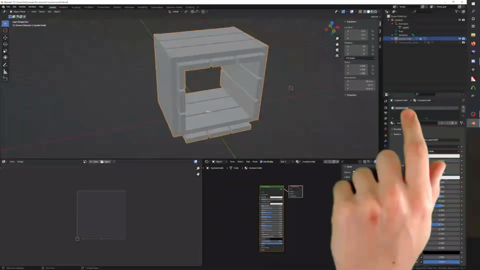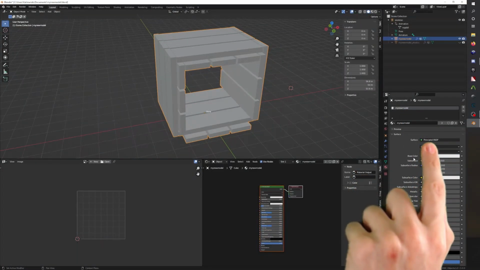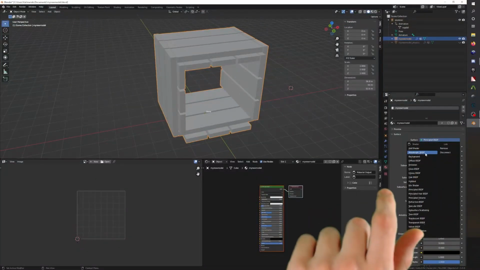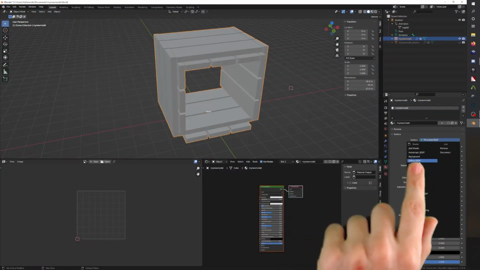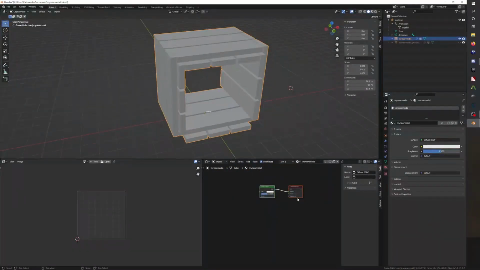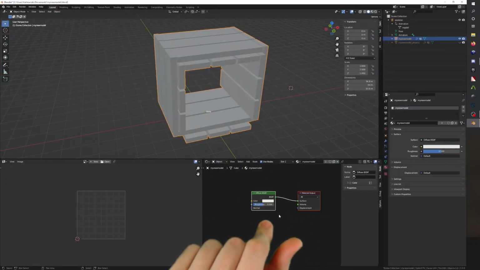So our material is called My New Model. Right now it's using a principled shader. What we'll do is we can either click on this, or it's a little easier if we click here. I'm going to change this to a diffuse BSDF shader. So as you can see, it's kind of simplified things over here in the node editor. And just like in every other window, you can zoom, middle mouse to drag, move around, zoom. Even the numpad period will work if you have something selected.